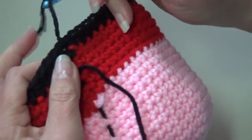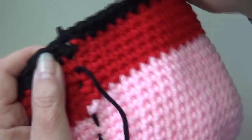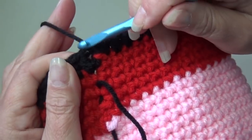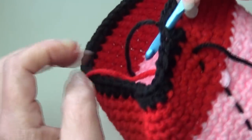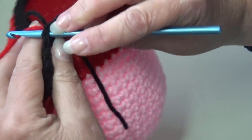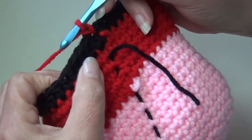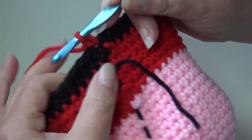So for round 22, you fastened off your black. You're going to go right back, I know it's hard to see, I'm so sorry. We're going to go right back into the top of that beginning half double crochet right where you fastened off. Insert your hook into that beginning stitch, grab that red that you dropped, and you're just going to pull your red through. You're going to chain 1, and we're going to single crochet in each half double crochet stitch around.